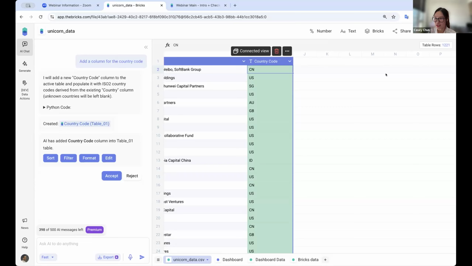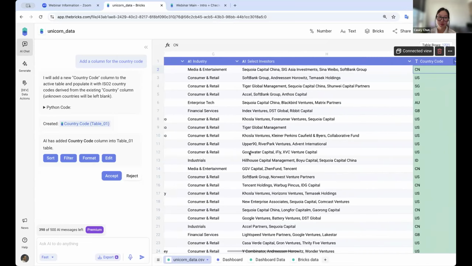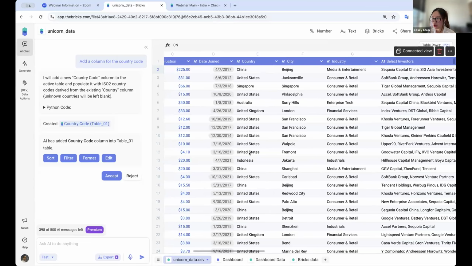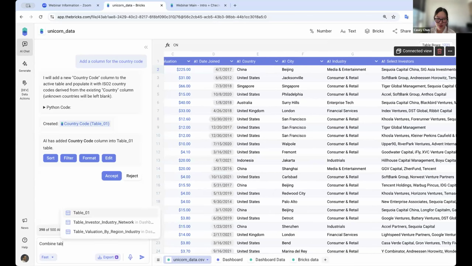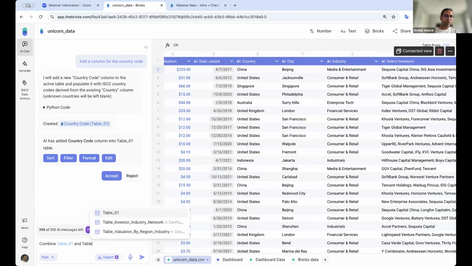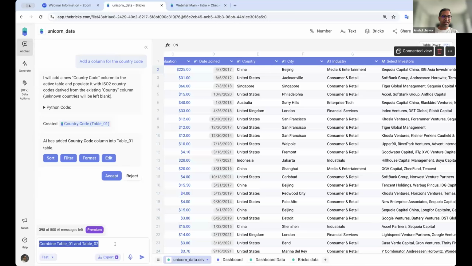Yes, and I think that actually answers our next question, which is, can I combine two data sets to make them a single data set? Angel did already do a live demo of how working with multiple files and multiple data sets works. But essentially, if you funnel your requests through our AI chat, you will definitely be able to do that. Exactly. You can also combine table 01 and table 02 based on your requirement, whether you want to do it one after another or combine all the columns. All the processing you can do with data can be easily done in Grid.